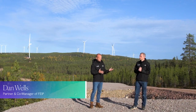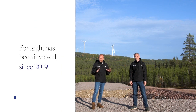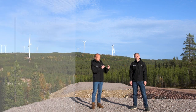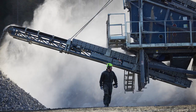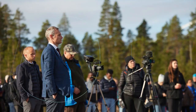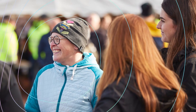It really is fantastic, as Richard said, to be here and to see this for real. We at Foresight have been involved in this project going back to 2019 — four years now. The project itself goes back to 2013. To be part of this and to see it go from ideas to what's here, to see the scale of it and clean energy in action, is really inspiring. And as Richard mentioned, the contribution to the local economy in terms of creating employment and long-term jobs here is really helping the local community.